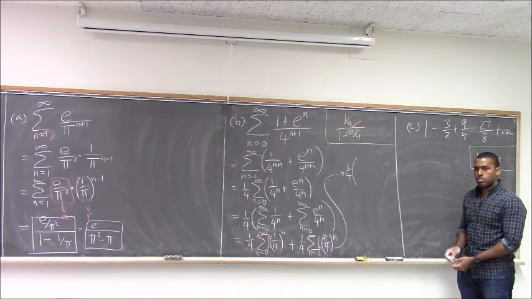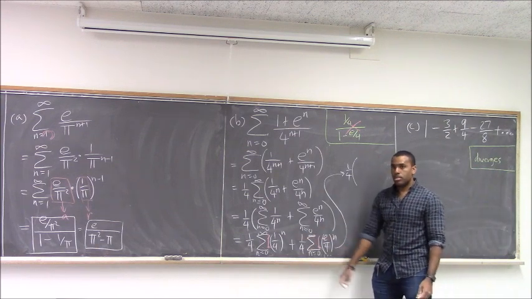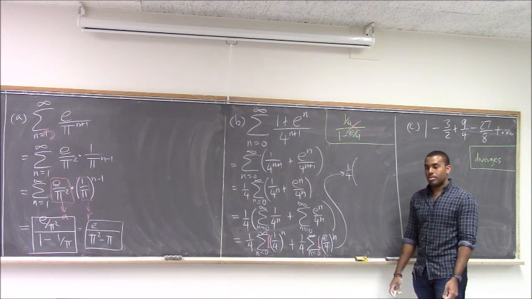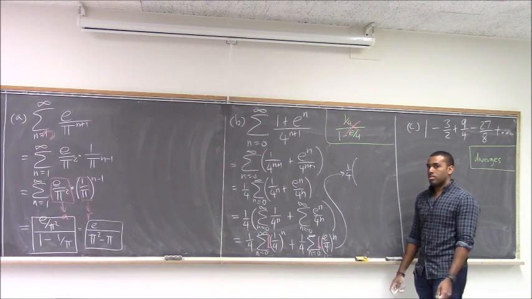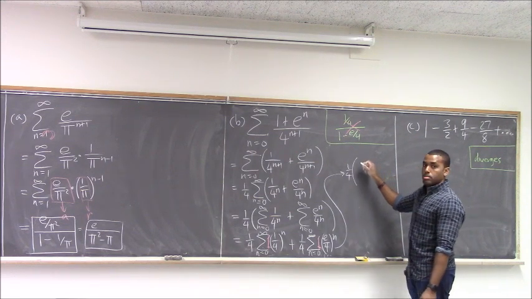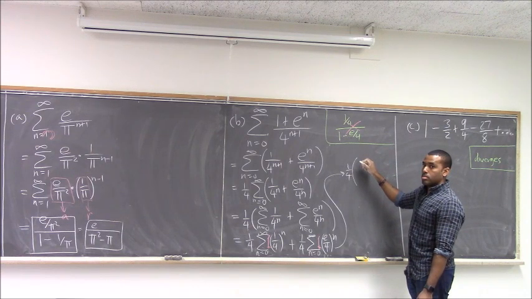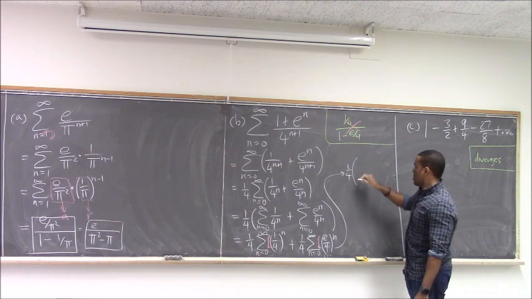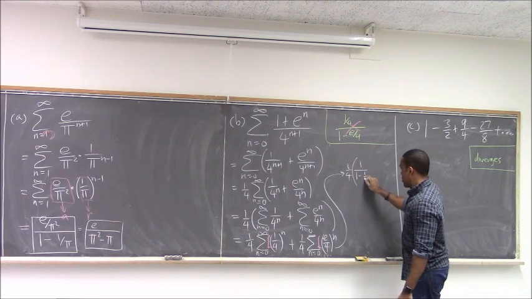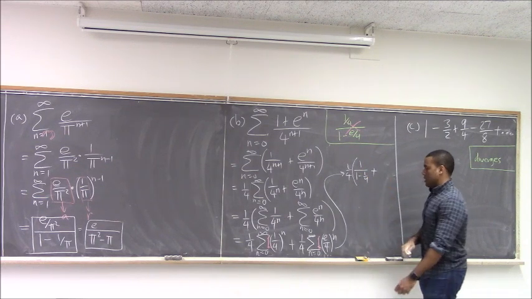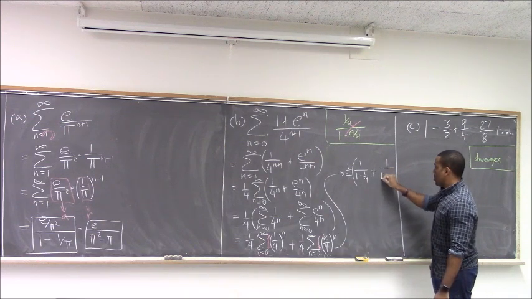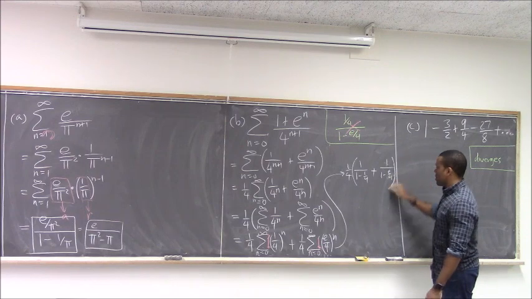What's your A? 1. It's 1. What's the R for the first step? 1/4. Oh yeah. Okay, so what does it add up to? 4/3, yeah. You don't have to simplify, just tell me the basic. Like 1 over 1 minus 1 over 1 minus so forth. Yeah. Right. Plus this one: 1 over 1 minus e over 4.